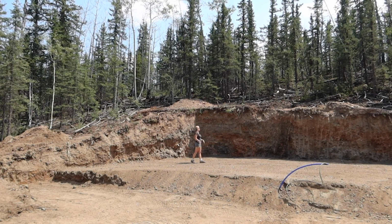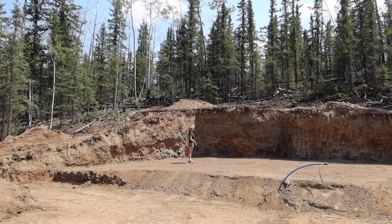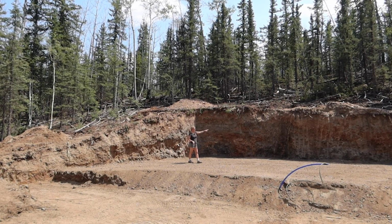So when I'm sitting in my bay window, I'm not looking at this. I'm looking at my nice, beautiful aspens that will be growing back. That's what I'm gonna be looking at, and that's what I want. He's gonna do the same thing over here, which I will talk more about on that side, and I'll move the camera for that.